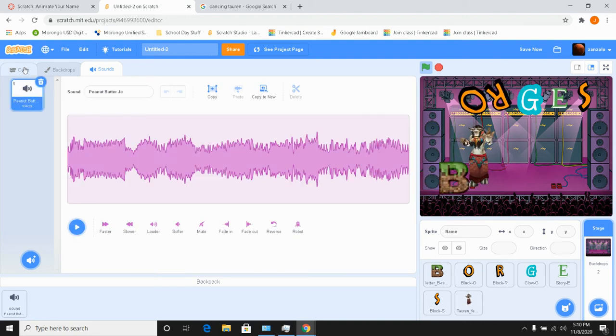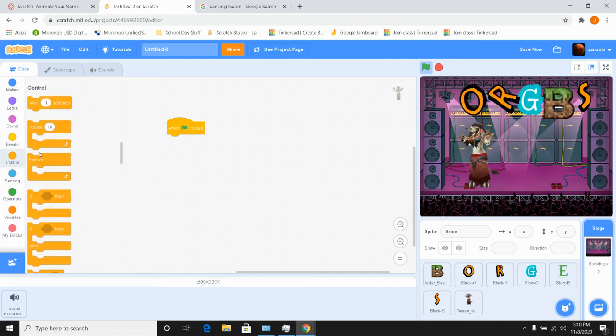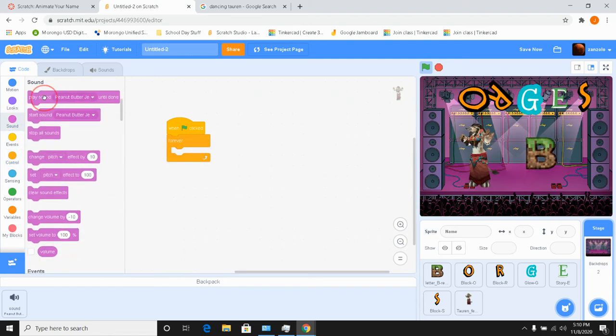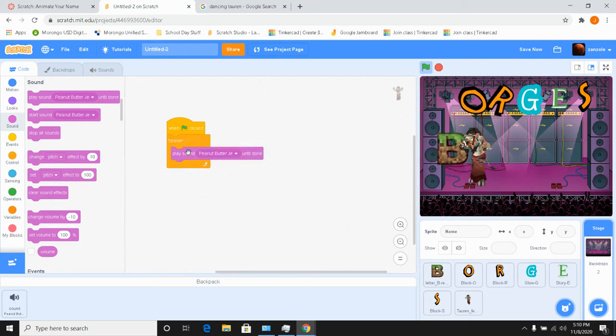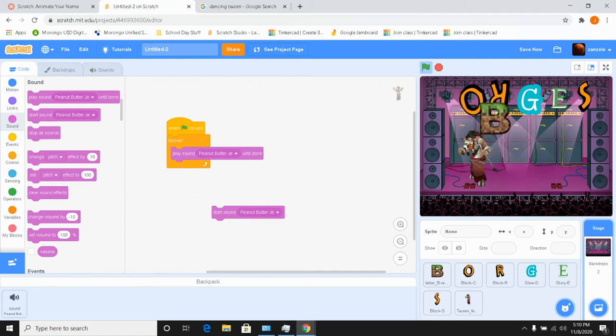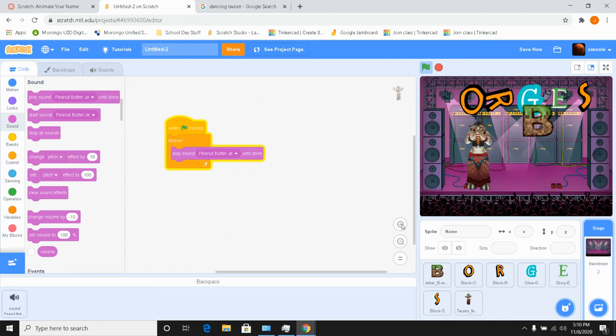So when the green flag is clicked, we're going to get a forever loop. And then we're going to play this sound. It's a sound block. Play sound until done, over and over and over. If we just start the sound over and over, that's that weird problem that comes up where it just keeps starting the sound over like a stuttering, skipping CD or something. If kids even know about skipping CDs anymore. It was a weird problem.